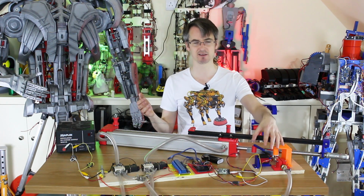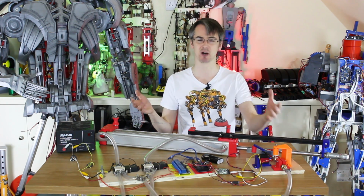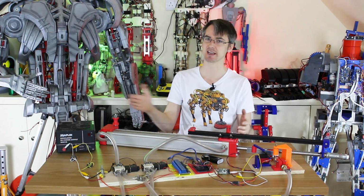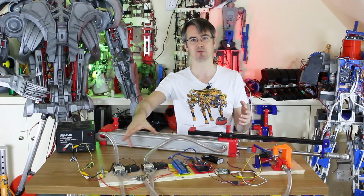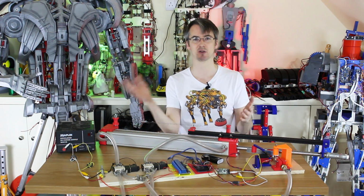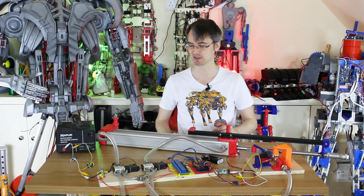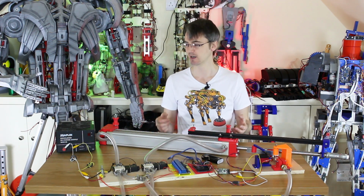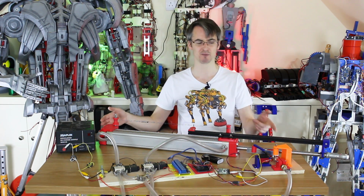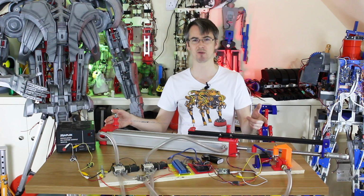So I think this servo thing, obviously it's very hacky, it's DIY, I could buy a proportional valve, but we could use that for electronic speed control by restricting the airflow going out. We could go proportional valves on the input. I'm not sure what the result would be there, or whether that would cause a whole bunch of other issues that we can't predict until we try it, so I'm not actually going to do that. I think if I was going to go and build a giant robot using these, I probably wouldn't rely on proportional control, at least not a DIY solution.